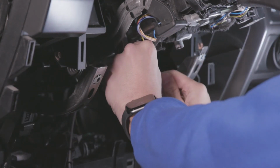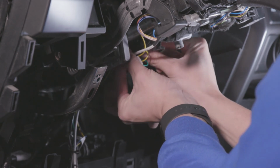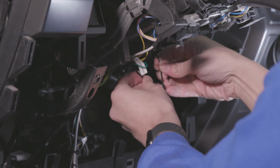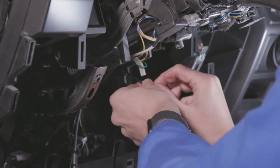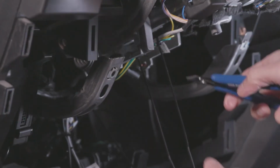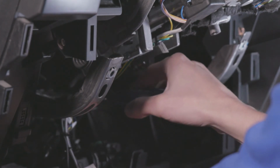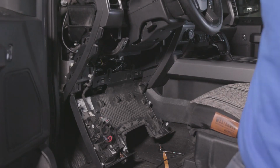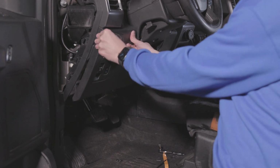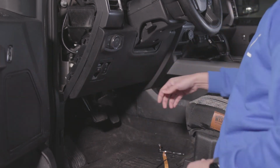Organize the wires using cable ties. Secure them in a suitable location under the dashboard. Trim any excess tie. Proceed to reattach all dash panels. The installation is now complete.